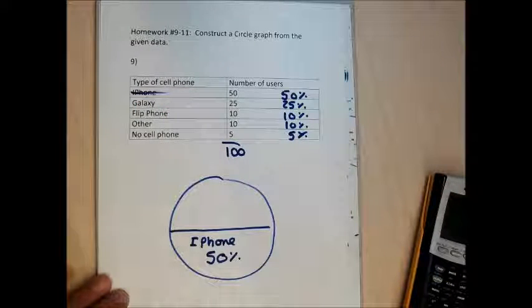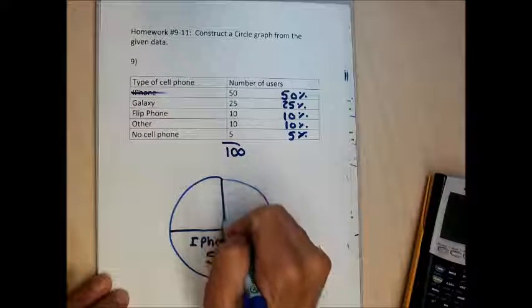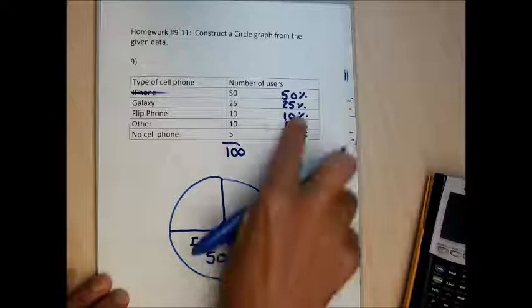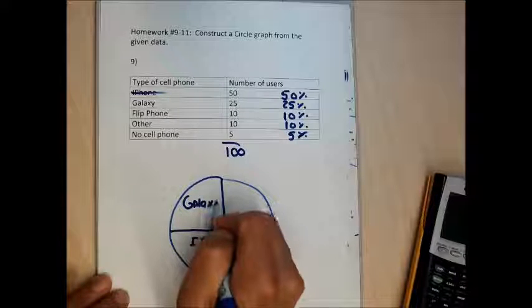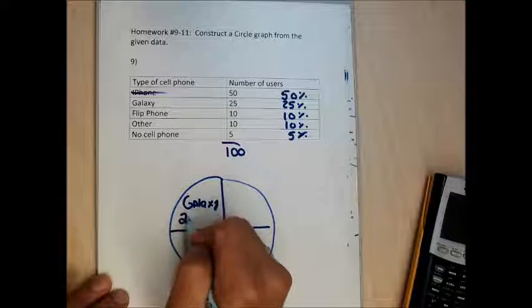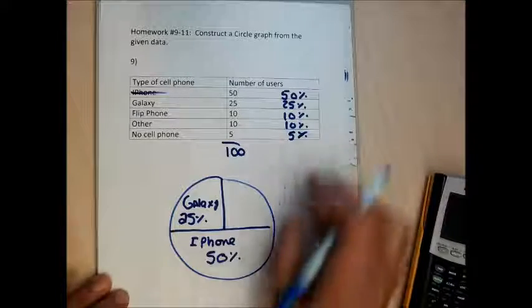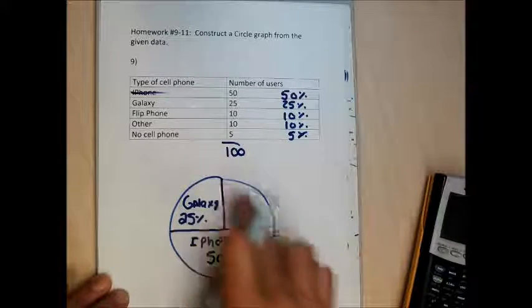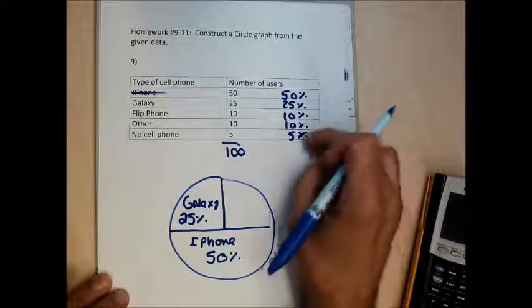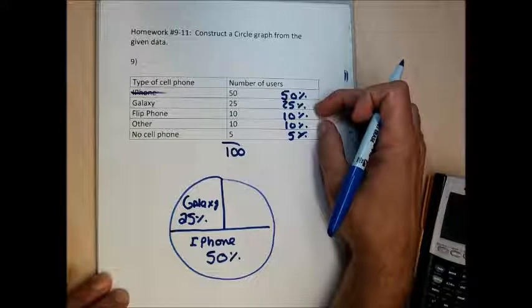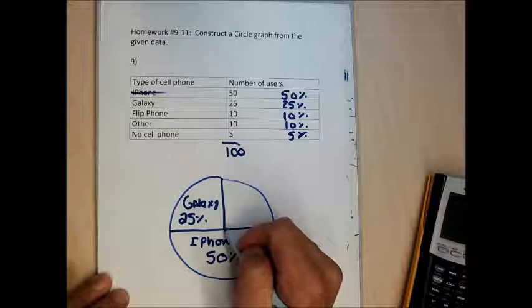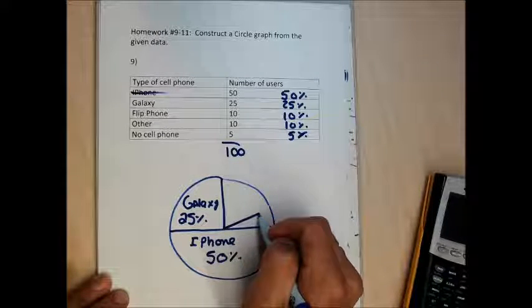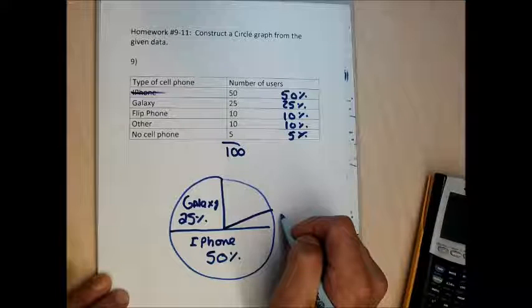Now the Galaxy, which I used to own an iPhone. I just got a Galaxy recently. I'm going to make 25%, which is just half of the half for my Galaxy. Now the rest of it, I need to break into 3 parts, and the 5% is the smallest, the two 10% are equal. I'm going to try to fudge a 5%, and this is just a guess right now. I'm going to make something that's kind of small here, and I'm not being that accurate.